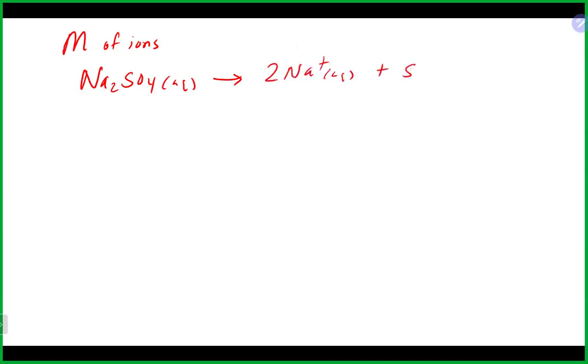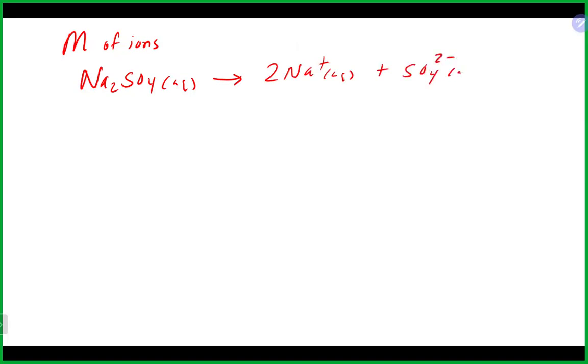Okay. So the next thing we're going to talk about, where we left off, is, just a reminder, the molarity of ions as well. Remember, that is really based on stoichiometry, how the ionic compound breaks apart in solution. That is where we find ions, by the way, in solution floating around. So we have something like sodium sulfate, which does break apart into 2 sodium ions and a sulfate ion.